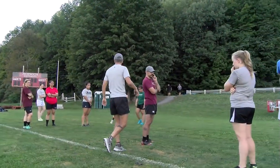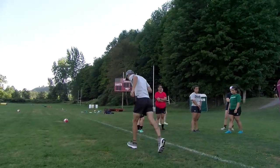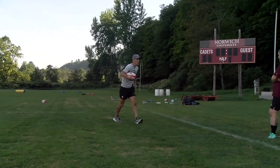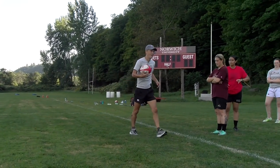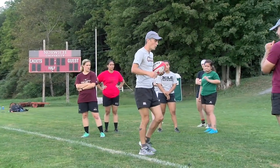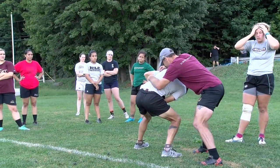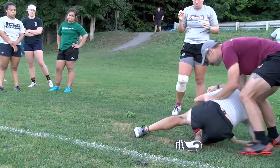Combative rugby situation. So if I have a ball, you can do it with a ball or without a ball. So you've got your partner — careful because I have the thing on. We're just doing one person going in, little bit of contact, gripping our shoulder, getting to ground, getting forward, and placement.